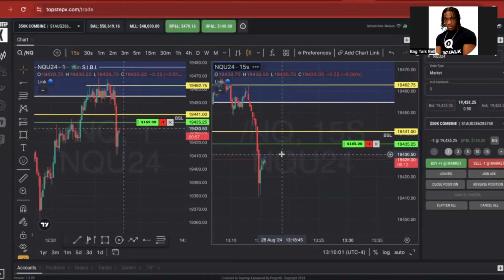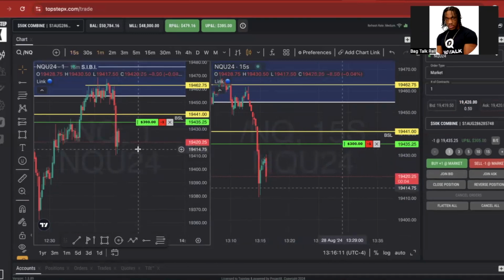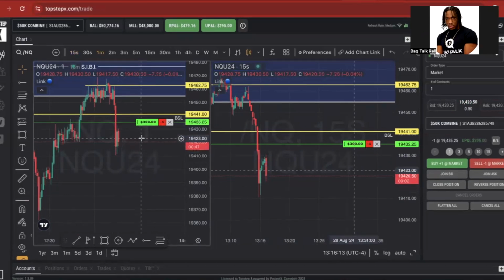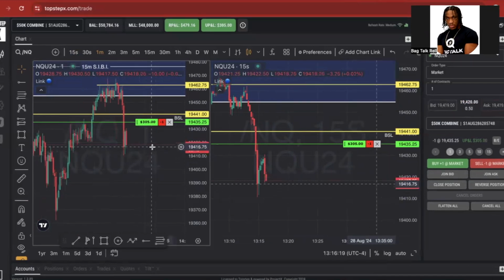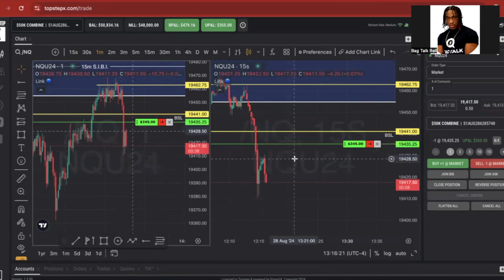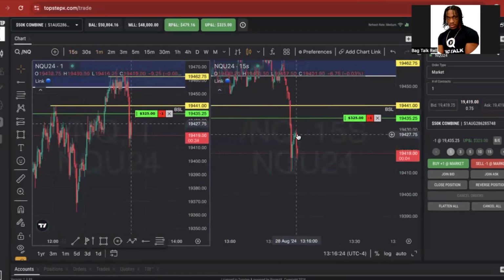it's August, the least volume month of the year. August is the worst month to trade. It's a random Wednesday with no news events, and NVIDIA's earnings is after hours. So I would rather save my important capital, my main accounts, my funded accounts, and just trade evals on days like these. Because like I said, the best case scenario is I get myself a nice little eval. But yeah, here I am with one contract.